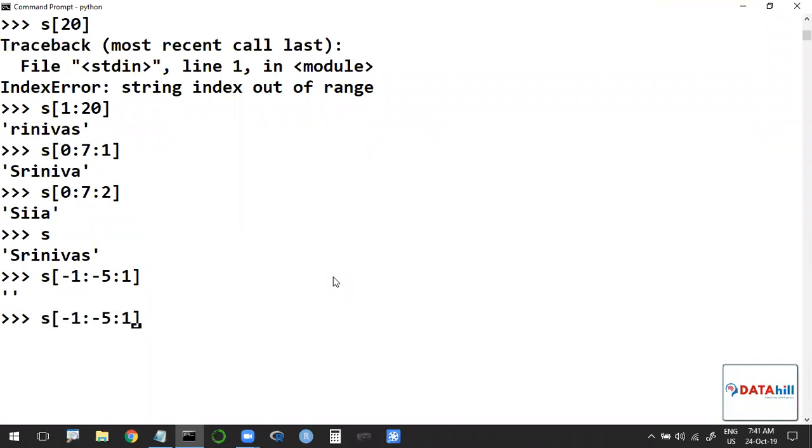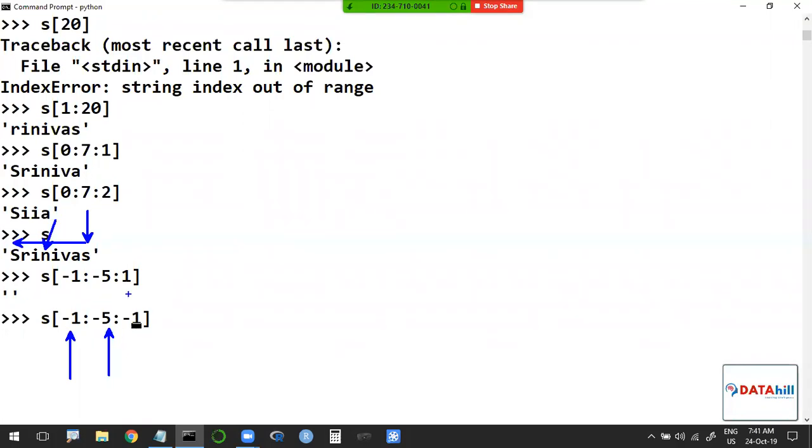Now let us observe the same example. Here I am taking minus 1. Minus 1 means is it a forward direction or a backward direction? It is a backward direction. So this is the begin value, this is the end value. Now here it is going to start with minus 1, minus 2, minus 3, minus 4, minus 5, and end at the n. Now, what is the format? Begin to end minus 1 or something else? That we will observe after checking the result. If it is forward direction, begin to end minus 1. Now let us check it.